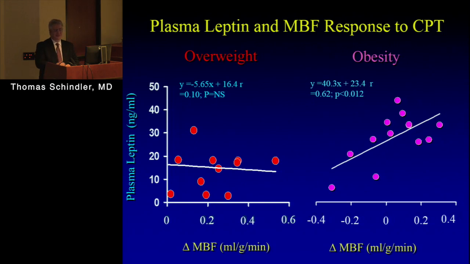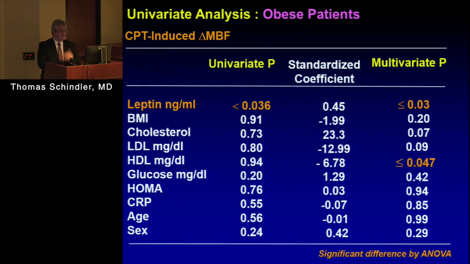It was also controversial because leptin is commonly thought to cause or favor atherosclerosis. But in obesity it may be different. It may be a different metabolic disease entity. It may be different to overweight and to the classical coronary artery disease patient. It was also predictive on multivariate analysis, showing that there are direct effects of leptin on the coronary endothelium.